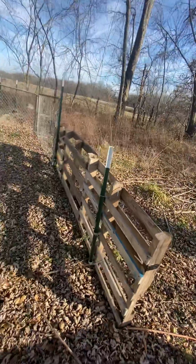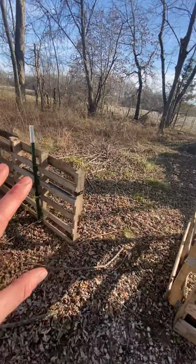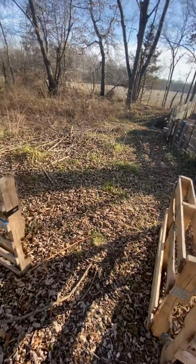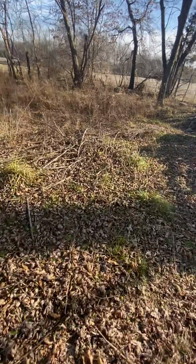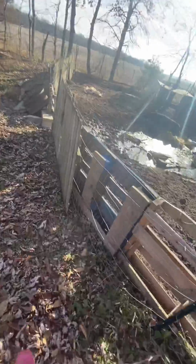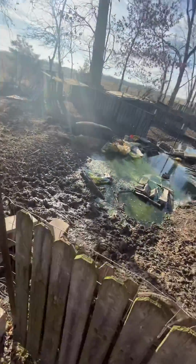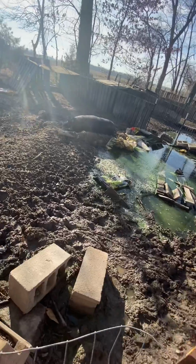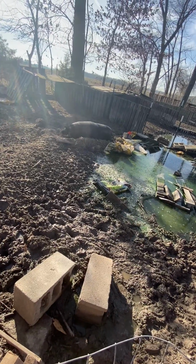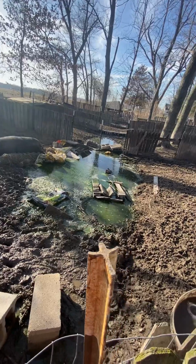This is just a run. This paddock here is just another area to get them out of their pens. See, it's fully grassed and everything, so it's a different texture on their feet when they come over here. You kind of want to rotate them and get them off the same ground. Mr. Georgie over here, that's my boy. Big Hoss tends to, as you see, tear everything up.